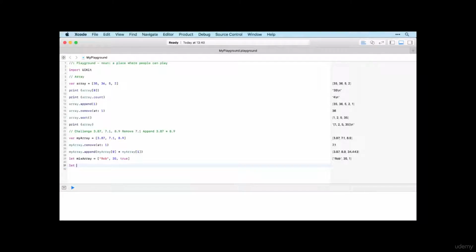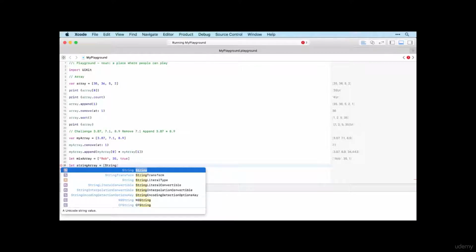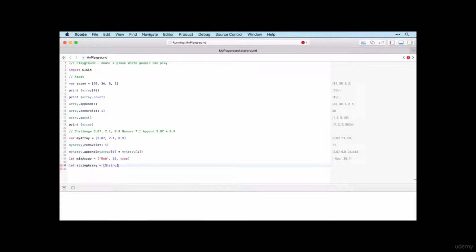And you can do that by, let's say we want to have an array of strings. We could create that by just putting the variable type inside the square brackets and then having a pair of parentheses at the end. And this essentially means create an array which will contain some strings. But at the moment, as we can see here, it's an empty array. So we'd have to use append or one of the other methods to add a value to it. Okay, that's more or less all you need to know about arrays right now.